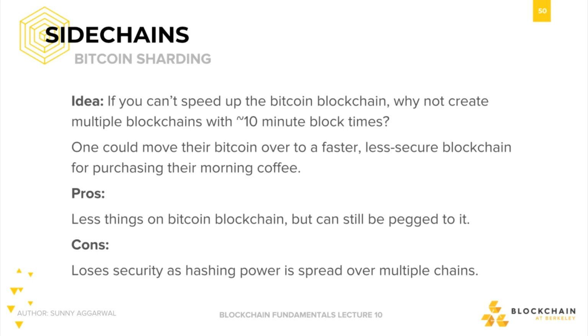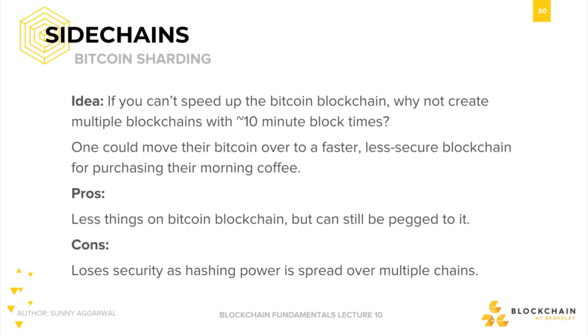That then brings us to this idea of sidechains, which is Bitcoin's sharding, which actually works. The idea is, if you can't speed up the Bitcoin blockchain, why not just create a lot more blockchains? That way you divide up the load across blockchains. So maybe you have this one specific blockchain which does 2-minute transactions, but it's not super secure. But if I could just transfer $2 worth of Bitcoin onto that chain to buy my morning coffee, I'd be okay with that, because hey, if someone wants to double spend me for $2, it's their choice, it's not mine.